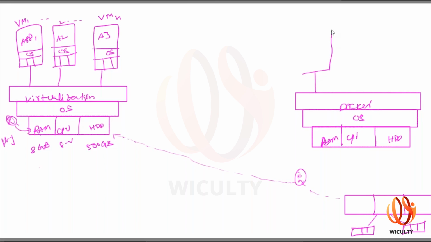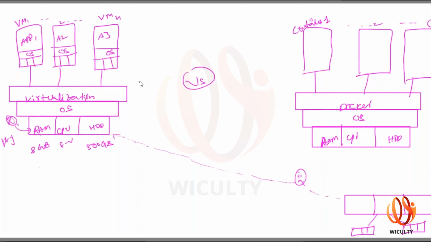Using Docker also, I can create multiple machines. If you are creating the machines using Docker, you call them containers. Container 1, container 2, container n, you can create any number of containers. When you are able to create multiple machines on top of the same piece of hardware using virtualization technology, why are you going to Docker again? Because Docker is also doing the same thing, right? What is the difference between virtualization and containerization?